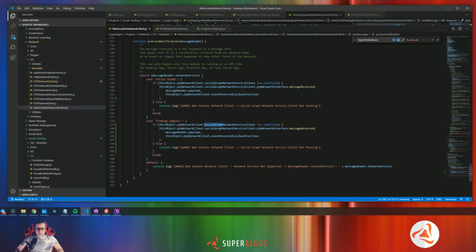So this is going to be trading signals, trading signal network service client. Okay, and we are passing the callback function. So here, social graph is going to be trading signals.